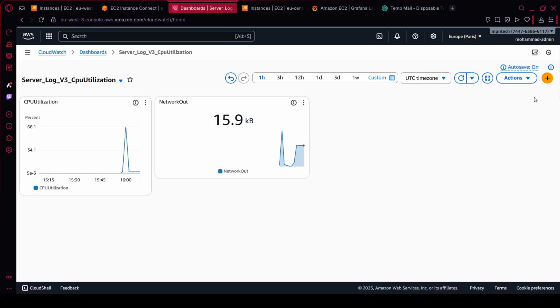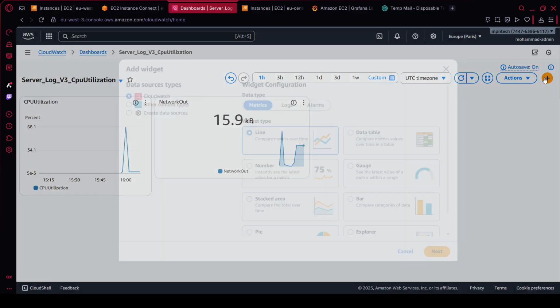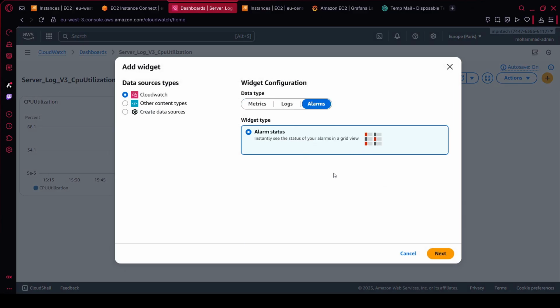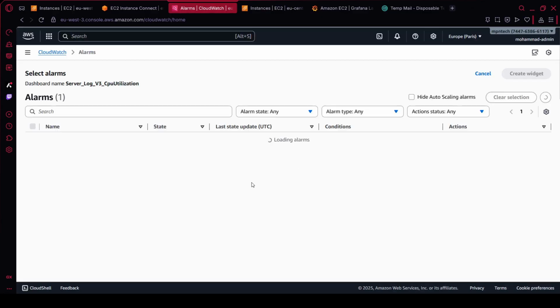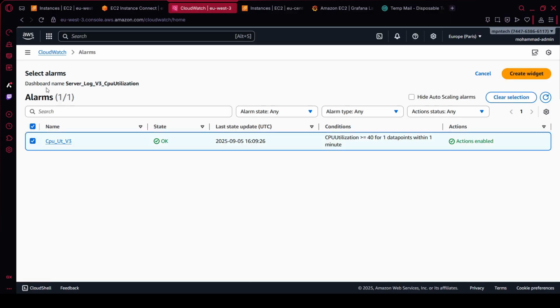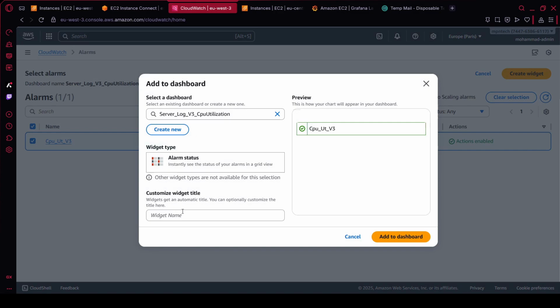Another good thing is that here we can also add the alarm as a widget, so we can know the state of this alarm that we just created. Okay, add to dashboard, perfect.